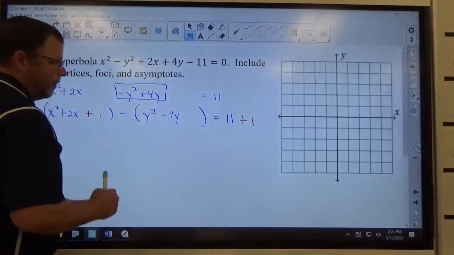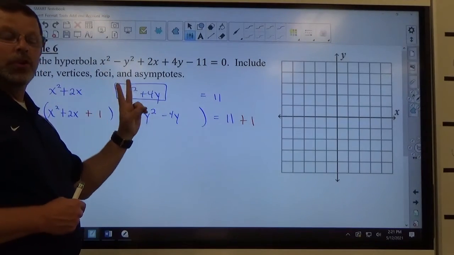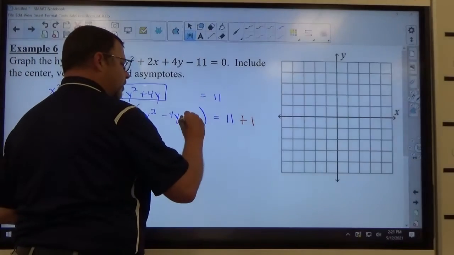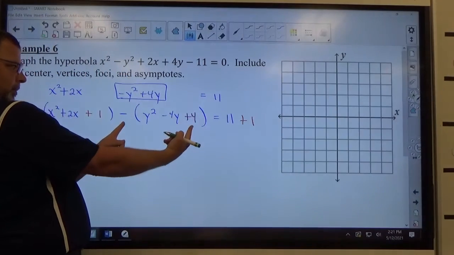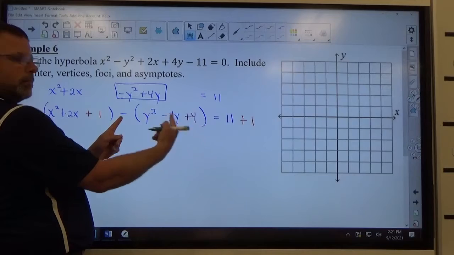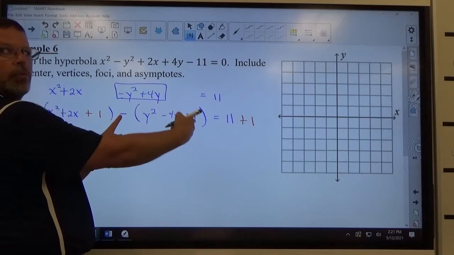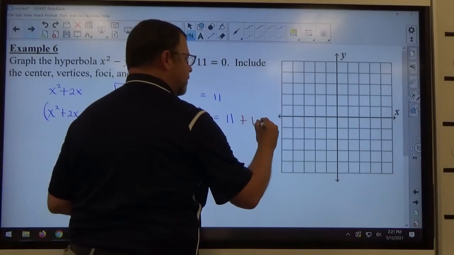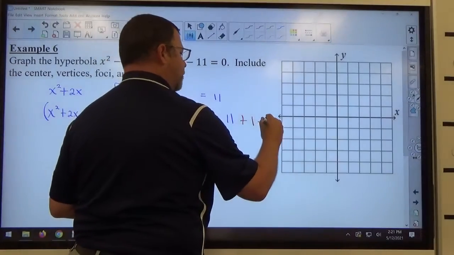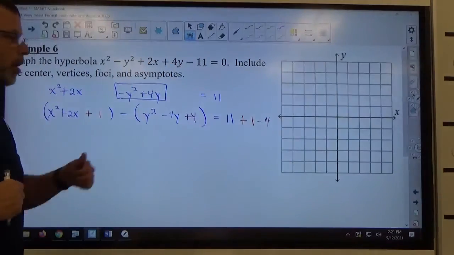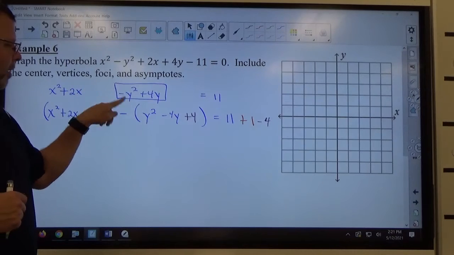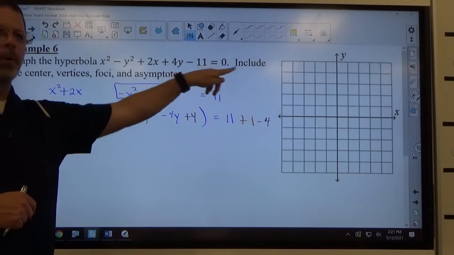Okay, on this one, negative 4, half of 4 is 2, and 2 squared is 4, so I have to put a plus 4 inside. But in reality, it's a negative 4. The minus sign distributes through, it's actually negative 4 I put there, so I have to put a minus 4 over here to account for it. So again, you always put pluses in the parentheses, let the number or sign outside influence what goes over there.